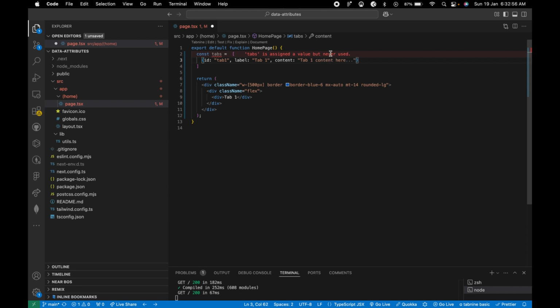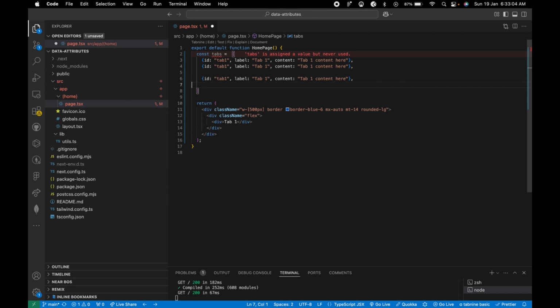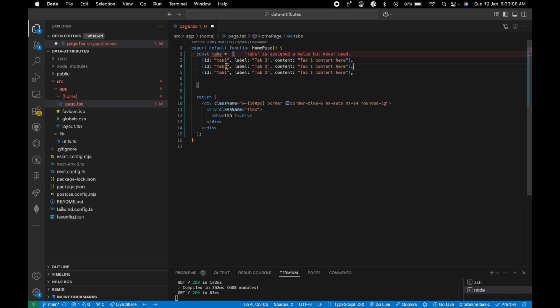So I'm going to quickly copy this and duplicate it 2 extra times. I'm going to press Control D or Command D to select all the ones and then say 2. Do the same thing for this other one and say 3.